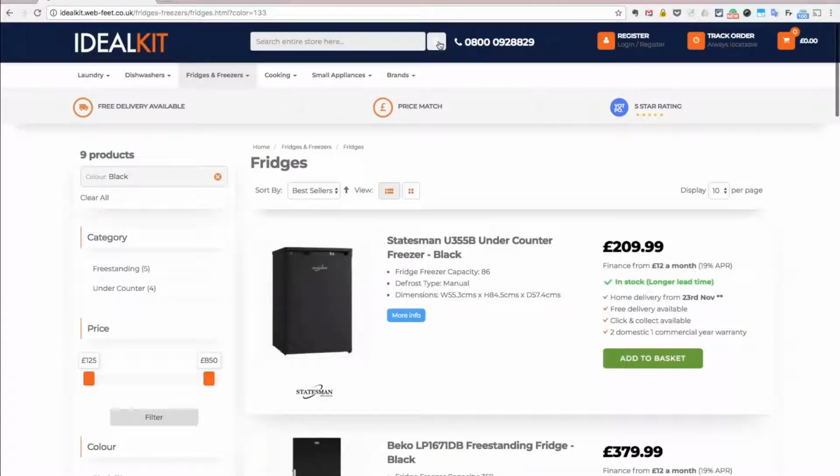Now you can see that we're just returning all of the fridges that are in the color black in the database. So this is effectively what intuitively the visitor that did the original search would have expected to be returned to them in the first place. And just by adding that custom search term, we can customize the search within Magento and make sure that we're giving the best experience to the visitors to the website.